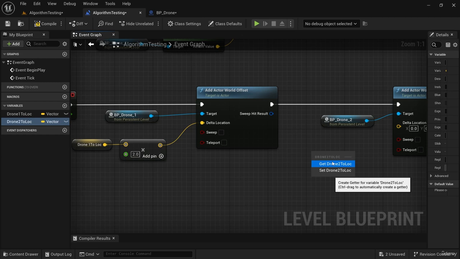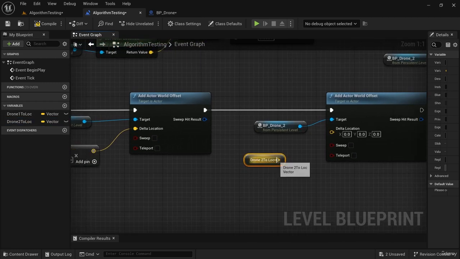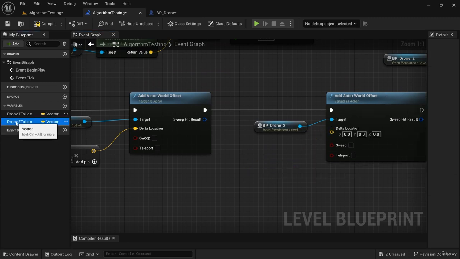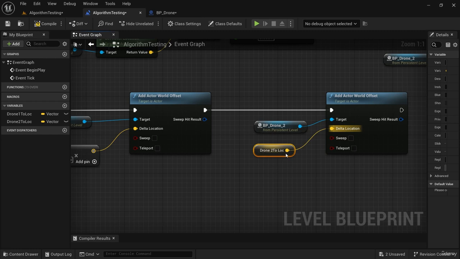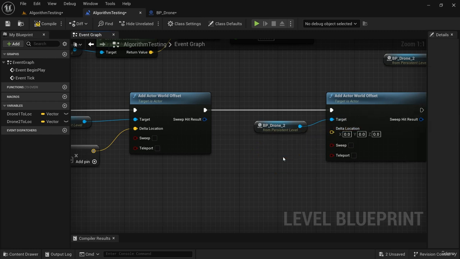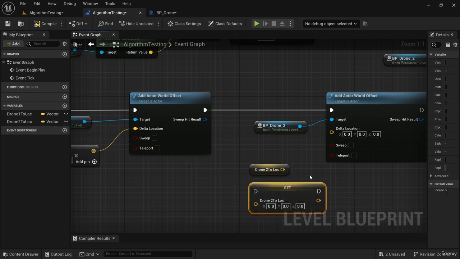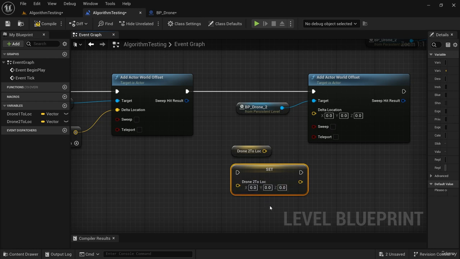I need a get node, right? And I know I can drag out and click on get to get a get node and hook that in. We also know about the shortcut where we can drag a value straight into a pin and we can get a get node that way that's already connected. Now, another shortcut is using Control and Alt. If I hold Control and drag a value in, I automatically get a get node. And if I hold Alt and drag it in, I automatically get a set node. So Control and Alt are additional shortcuts we can use.